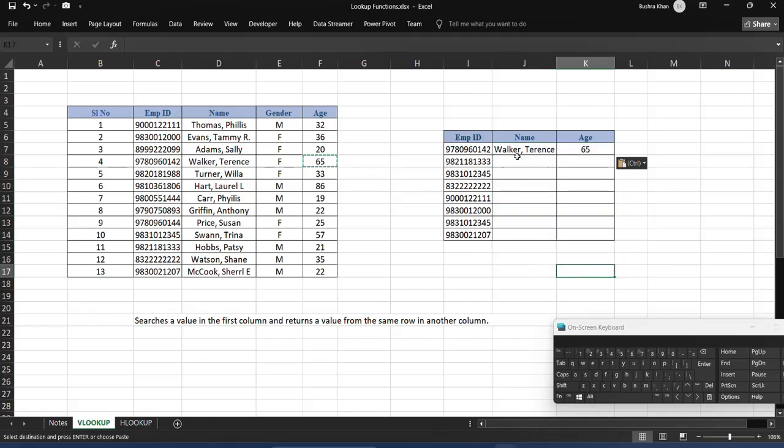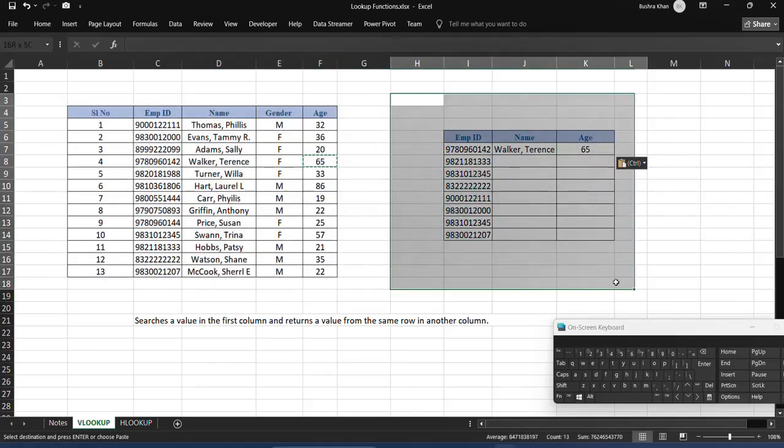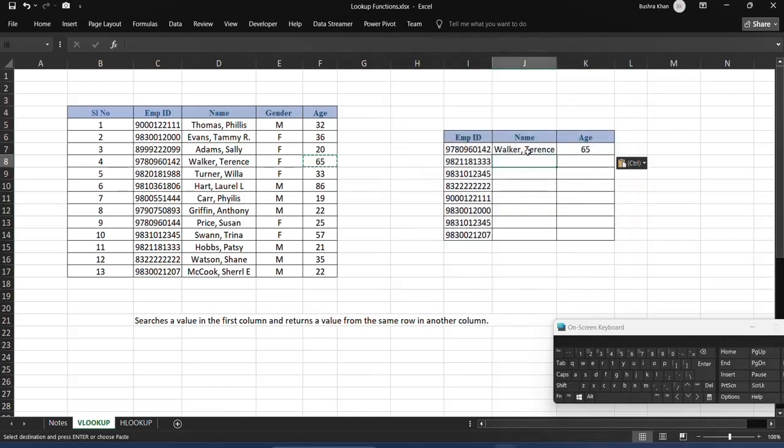Though it takes time, it is manageable. But when you have more than thousands of rows, it is difficult. In this table you have 4,000-5,000 rows, and in this table you have 200 or 300 rows. That is why we use the lookup function, equal to VLOOKUP.